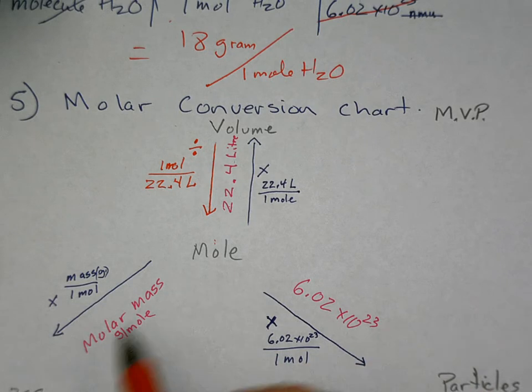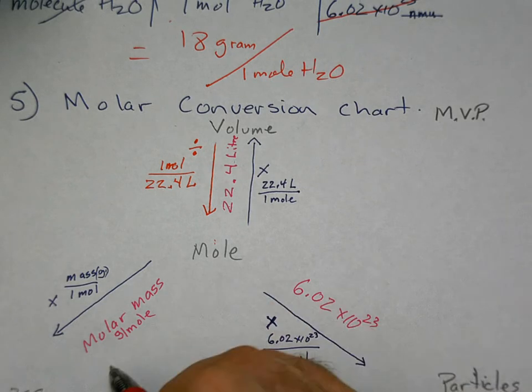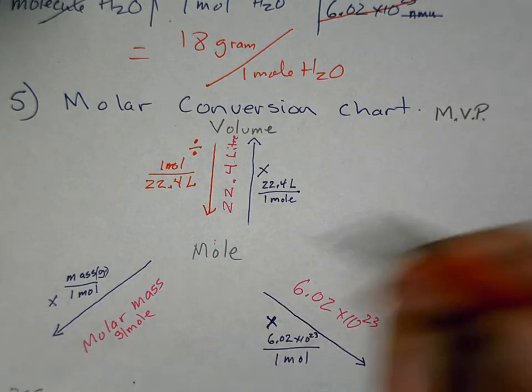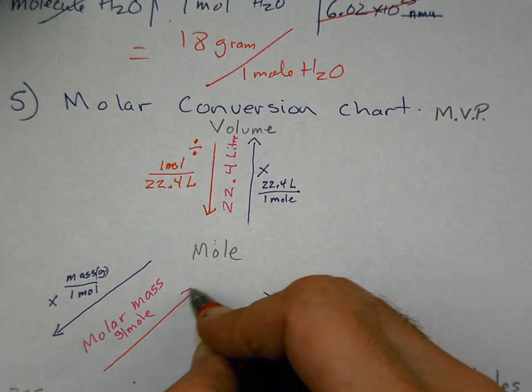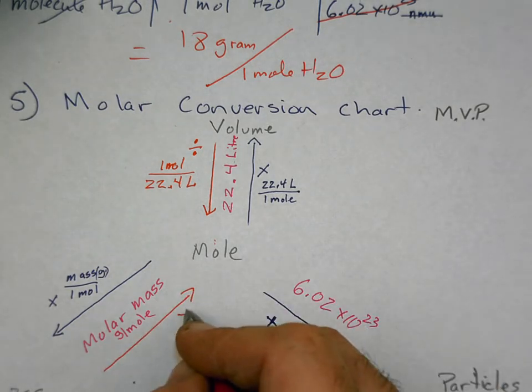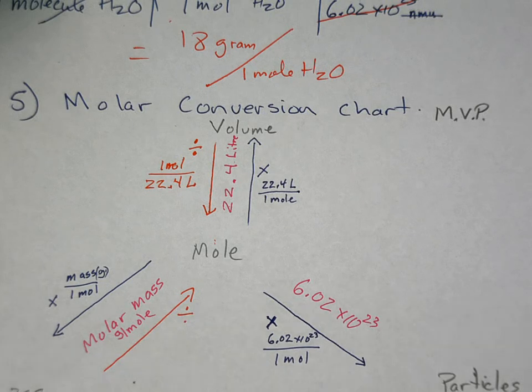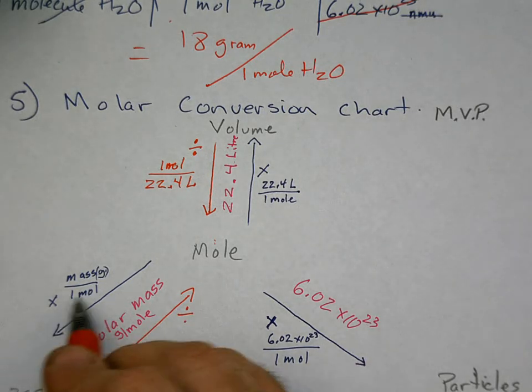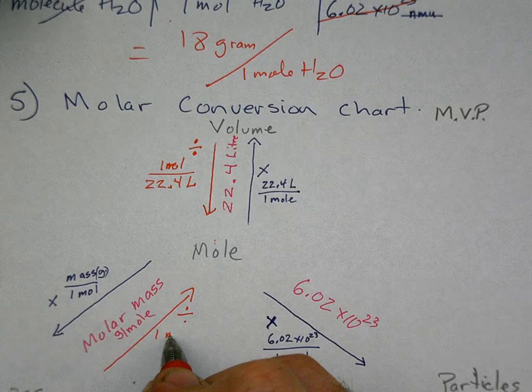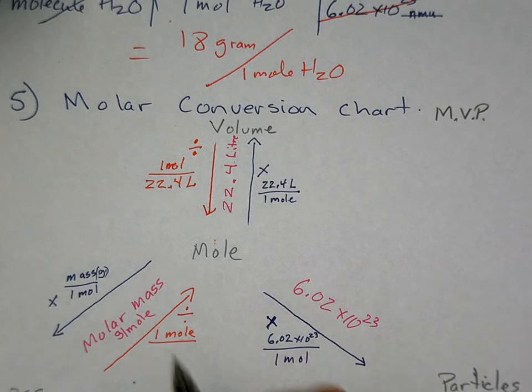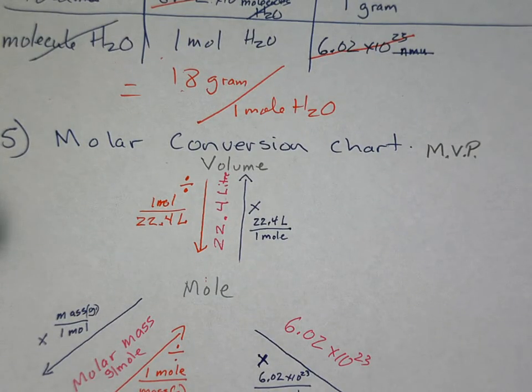Over here, when we're going from mass to moles, so let's say you have some grams of something, again, we're drawing this arrow towards the center. We're dividing by the molar mass. So this time, it's just going to be the opposite of this one. It'll be 1 mole divided by the mass in grams, how many grams you have. So again, our molar mass was 18 grams per mole, and over here we would have 1 mole per 18 grams.